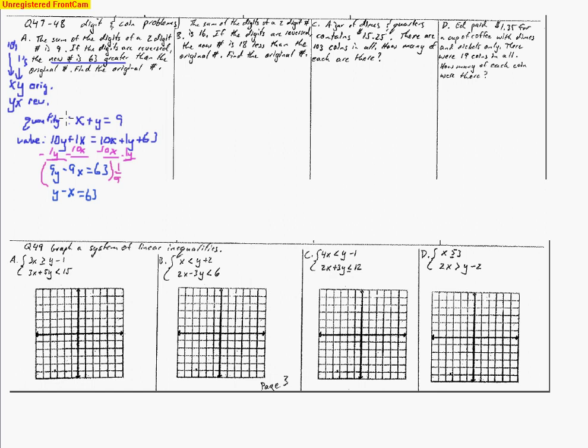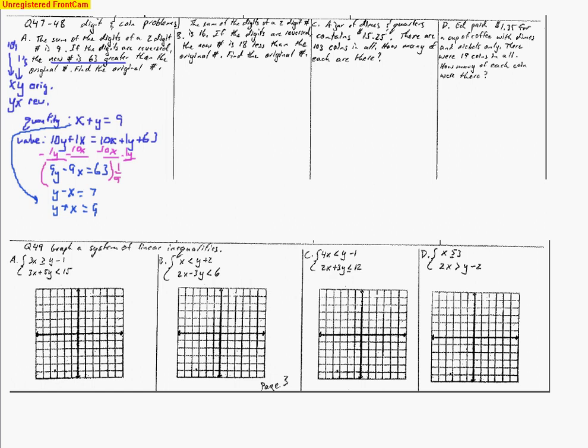Now I'm going to take that quantity equation, bring it on down, and we're going to combine some equations together. So I have y plus x, same thing as x plus y, and that equals 9. One thing I forgot to do here, I just noticed I made an error. I forgot to divide the 63 by 9. So let's fix that right now before I go any further. 9 goes into 63 seven times.